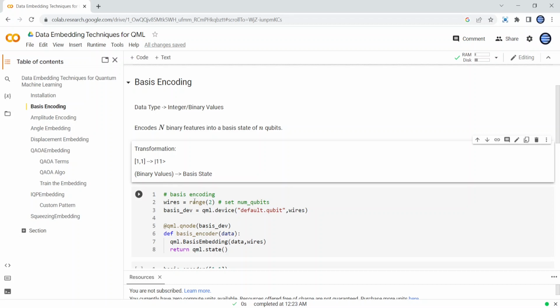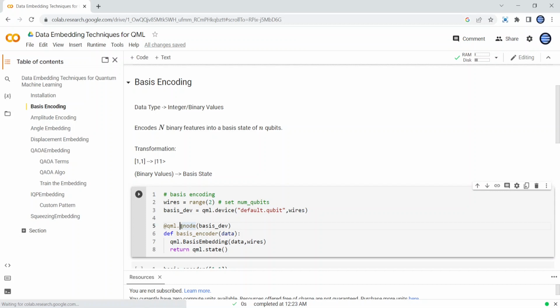Okay, so that's that. Before we move on, I will just explain how defining a circuit works in Pennylane, in case you're not aware of it. So you can see this decorator we have here, and this is the QNode object. What the QNode actually does is that it binds the circuit with the device that you will be executing the circuit on. So first here you can see I've just defined this QML device, Pennylane device, and I've just named the wires. Basically, mostly it's just the number of qubits that you would require.